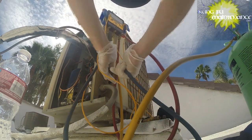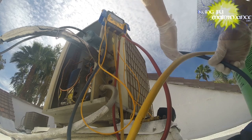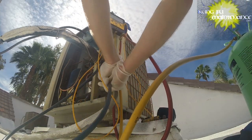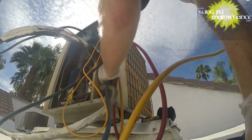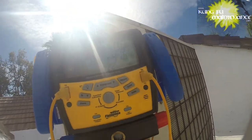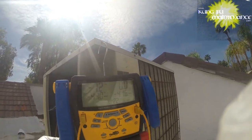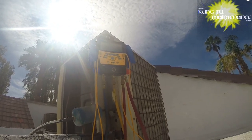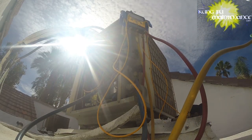These are our quick release hose fittings on the ends of these. You can also get these JB hoses with the quick connect fittings, which is what you want. It prevents frostbite, and these gloves work well to prevent frostbite as well. So now we can look at our standing pressure once this goes through. Like I was saying, we are so low that we definitely should have more standing pressure than 1 pound. And it's even showing possibly less than a pound. That's not good.